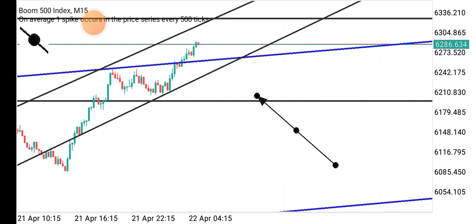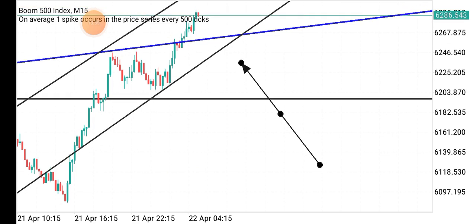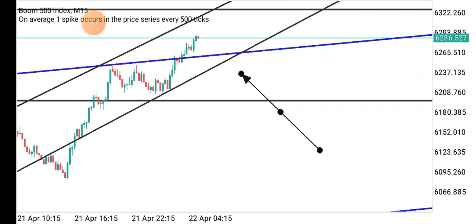But you should take note that if the market breaks out of this point, take note, because remember I told people, if the market breaks out of a trend line, most times you don't need to wait for a retest before you have an entry. The market breaks out, let's say the market buys till this point, then sells, comes to break out at this point. Be careful of this trend line here.